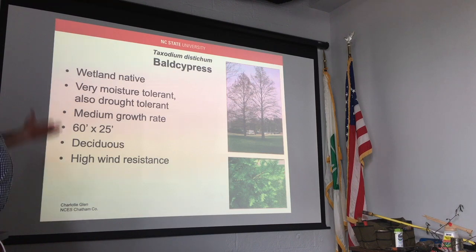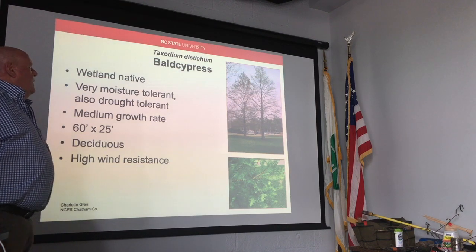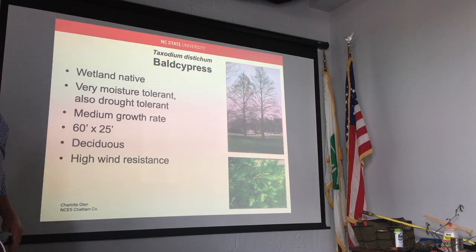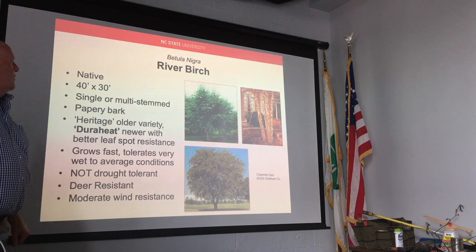Okay, bald cypress is another good selection. They planted some at our other building, but I just don't know that it's going to make it because of the soil conditions. They didn't do a very good job planting it. A river birch. Look at the bark. Isn't that gorgeous?